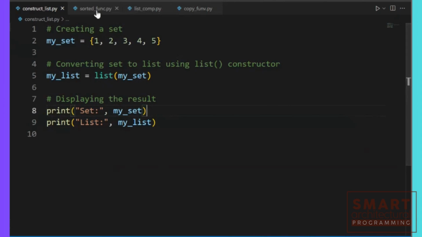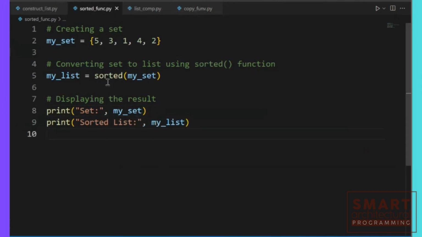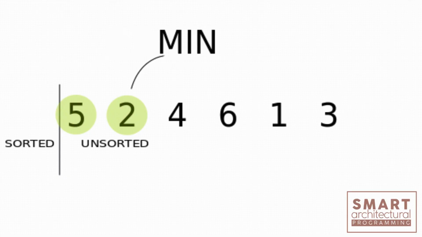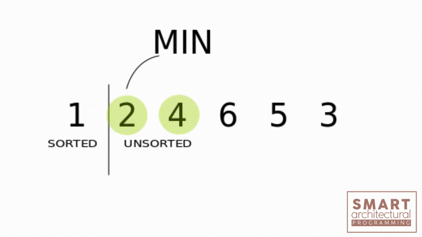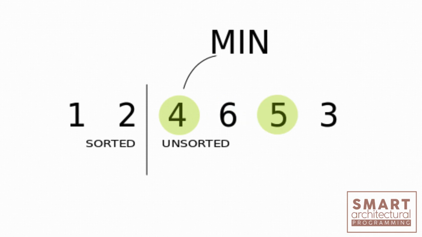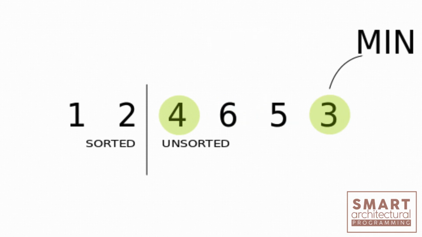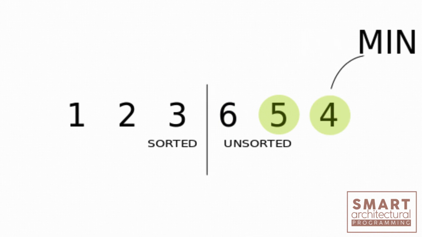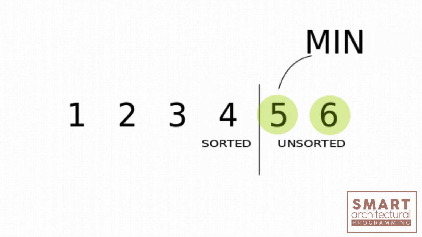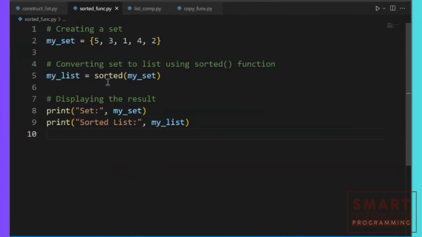The second way you can convert a set into a list is using the sorted function. Now, the sorted function is not primarily used to convert sets into lists. The main utility of the sorted function is to take any iterable, a set of numbers or elements, mainly numbers in this case, and convert it to an ascending order, right?